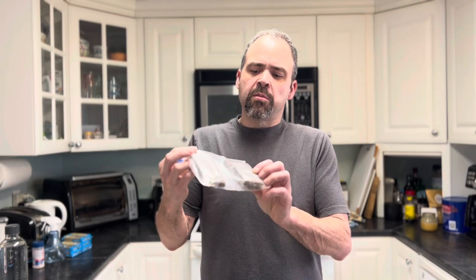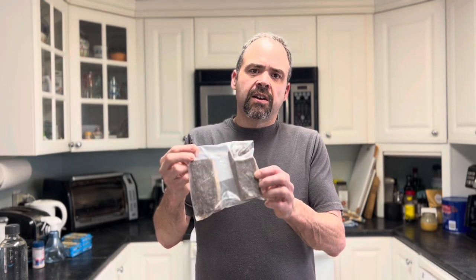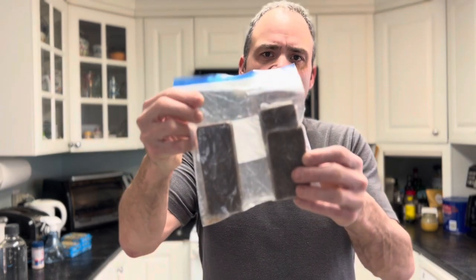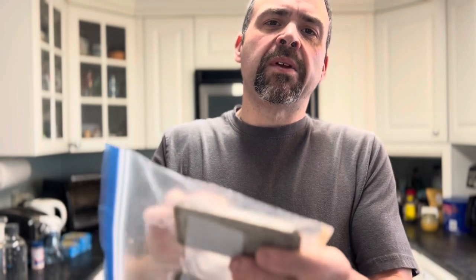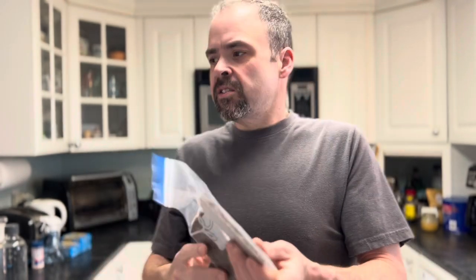So I did try it with a regular hamburger and I used the grass-fed tallow. It tastes pretty good. These are 2 ounces, same size as the Carnivore bar, same weight, but it might be less fat.